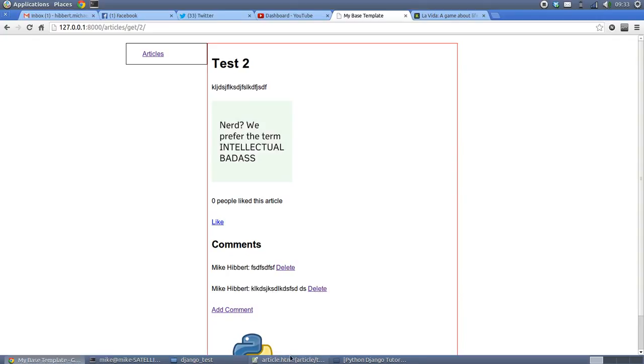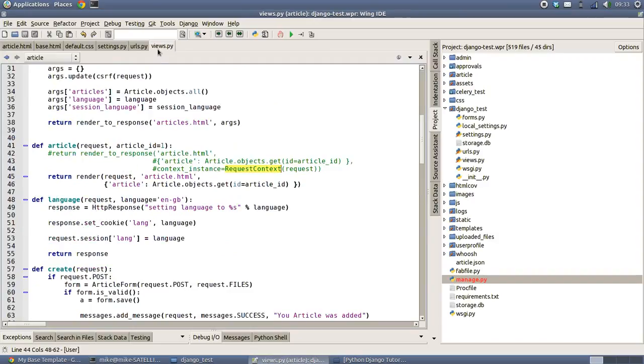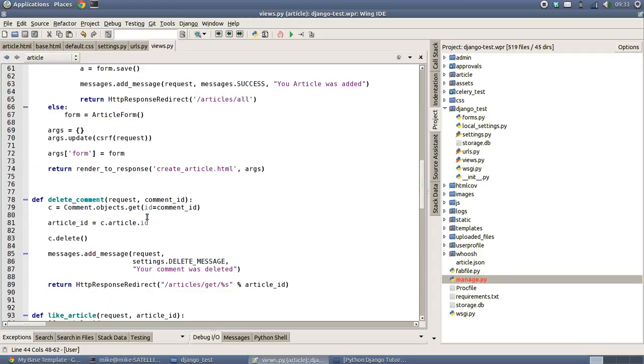and what should happen is that it'll go through to our view, and if I just scroll down, it'll go to delete comment, fetch the comment out, preserve the article ID for our redirection, delete the comment, and then put a message in there under our custom message type of delete message, which should then style the message on return to the correct style.